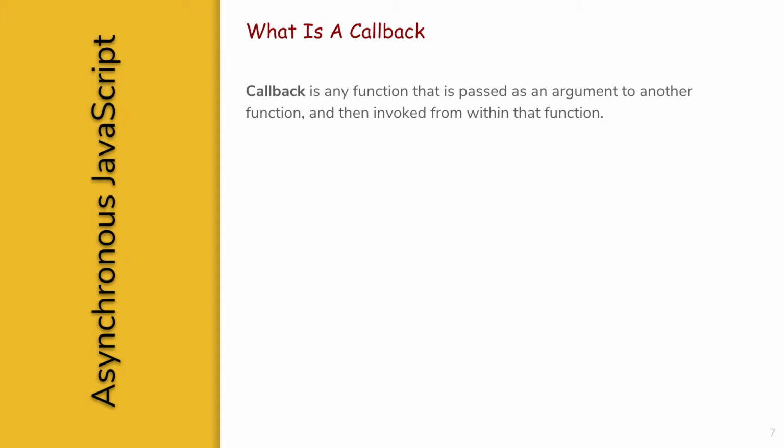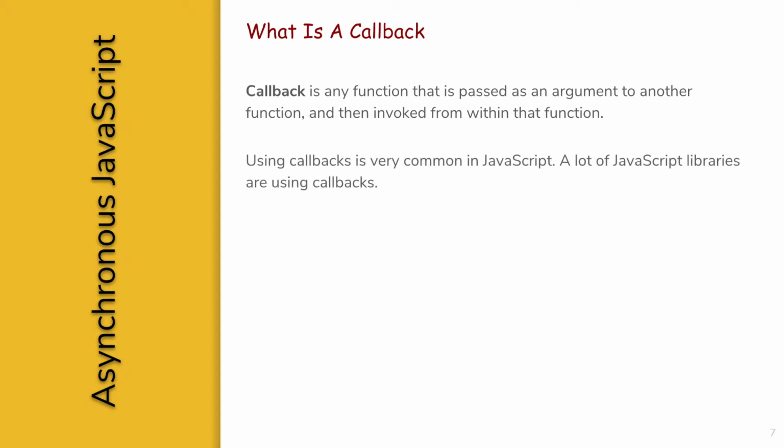Functions can be stored in variables. Functions can be passed as arguments to other functions. And functions can be returned from other functions. Using functions as callbacks is very common in JavaScript. A lot of JavaScript libraries are using callbacks, and you definitely need to know how to use them as well.